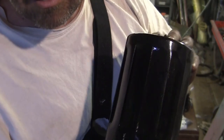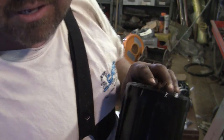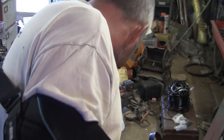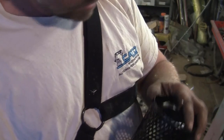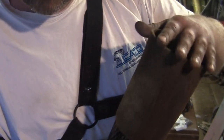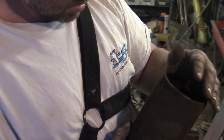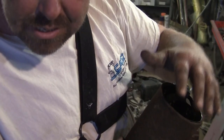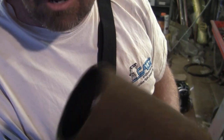Okay, so this is the air filter. I've already sandblasted it and painted it, and now it's sat outside getting dirty. What we've got goes on first, and then our felt screen goes around the outside. And really, this felt screen needs to be taller than the bit of metal so that the felt seals when the whole lot's compressed. But it's shrunk, so it doesn't even cover all the holes up. So we need to remake that.